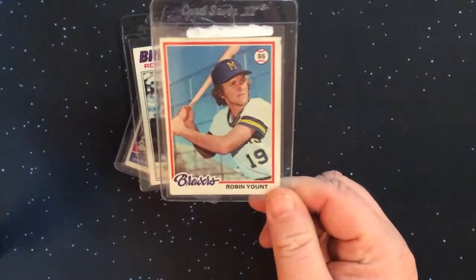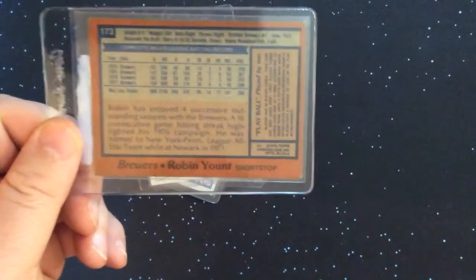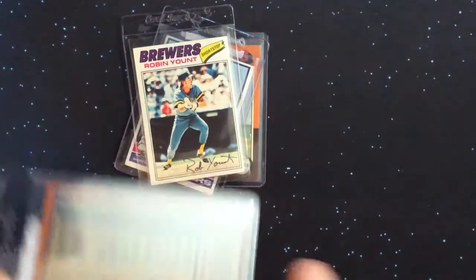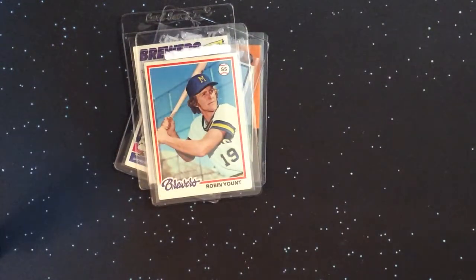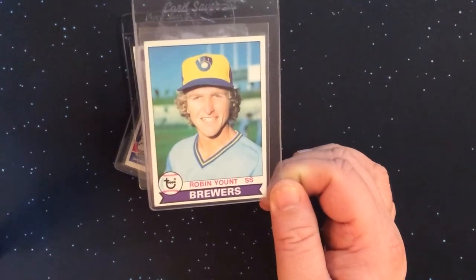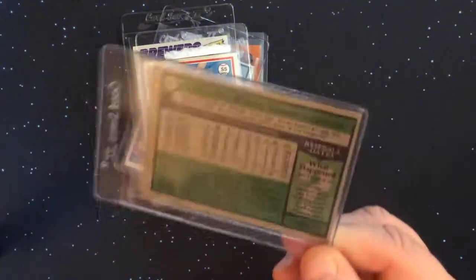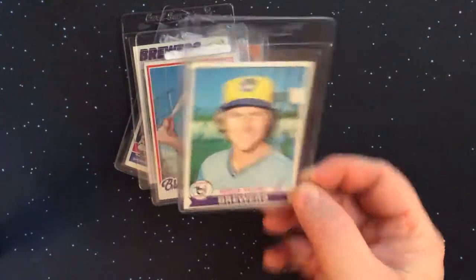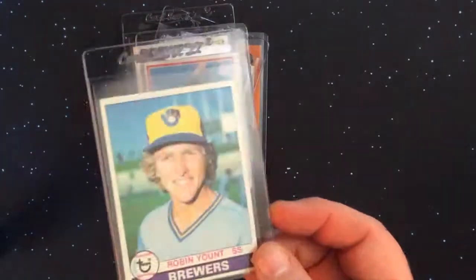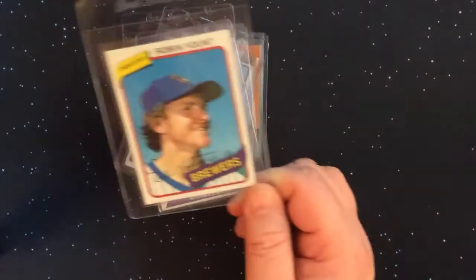And then the 1978. And the last of the cards from the 70s, 1979 Topps. And 1975 Topps is actually the earliest card that I've got in my personal collection, and I don't have very many 1970s cards other than the ones I just showed here. Never was interested in going back that far, as I was more interested in getting players that I was watching when I was a kid.